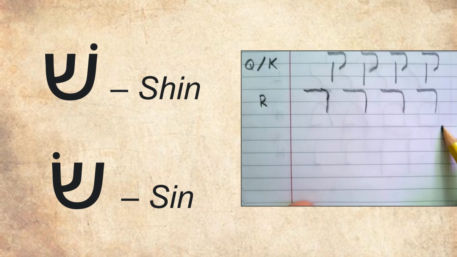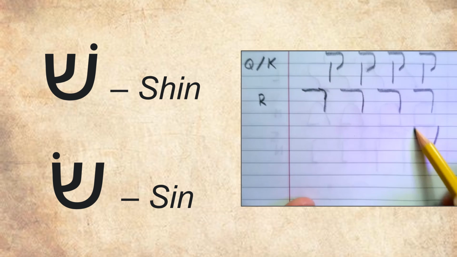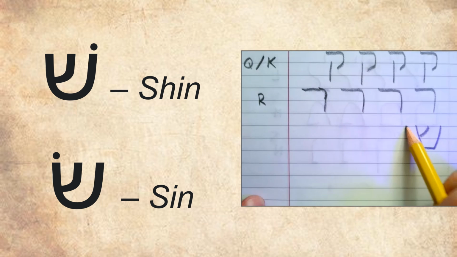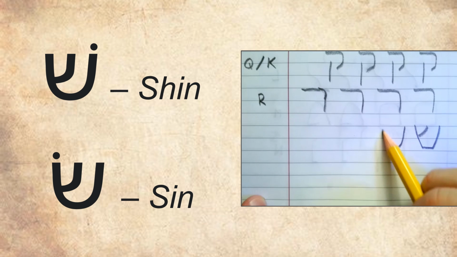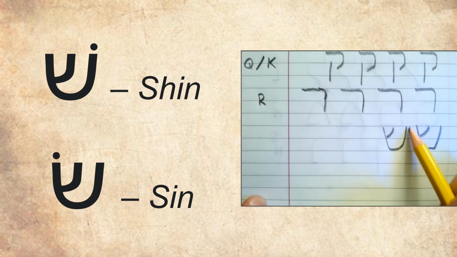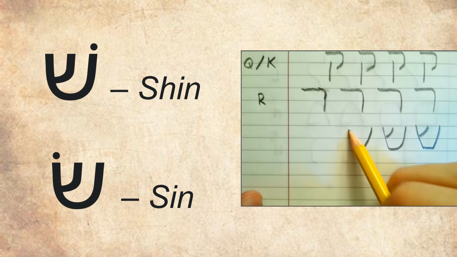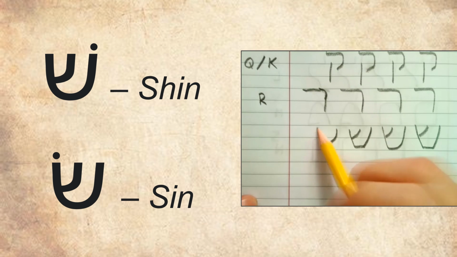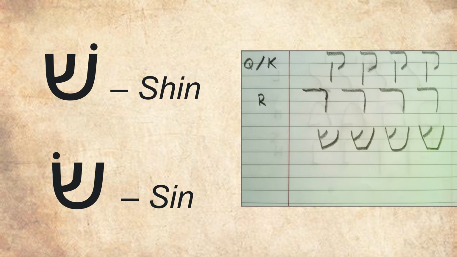Right, and then we have the letters Sheen and Sin. Now, I got used to writing my sheens like this, which is more blocky, but as you see in the example, you can also do it as a sort of curvy one. But like I said, I do it more like this. And there's even some people that write it like this with only one leg, but all this is acceptable. They're all the same letter.